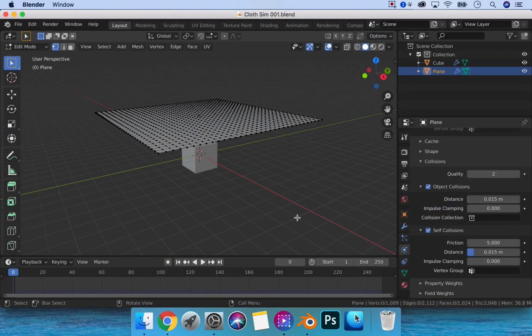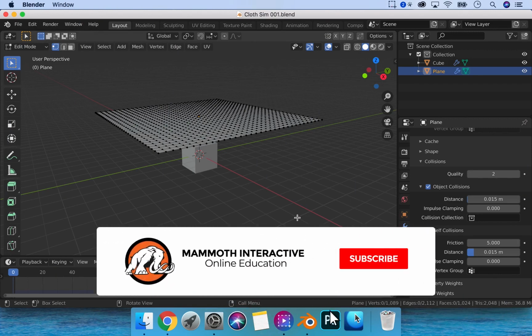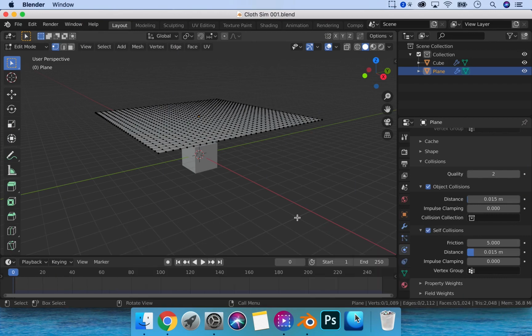Okay, now that we've gotten the hang of playing around with this basic cloth simulation, let's move on to a different type of cloth simulation, aka we're going to be making some basic clothes.